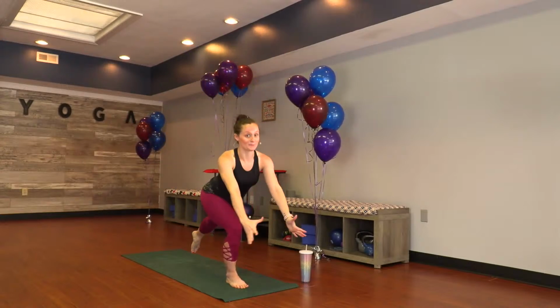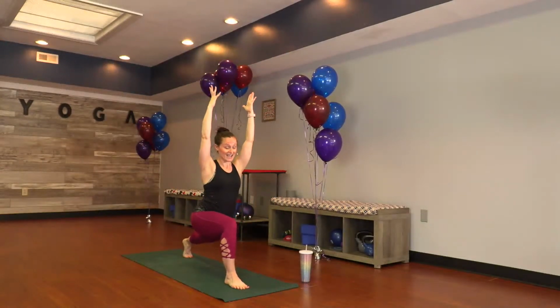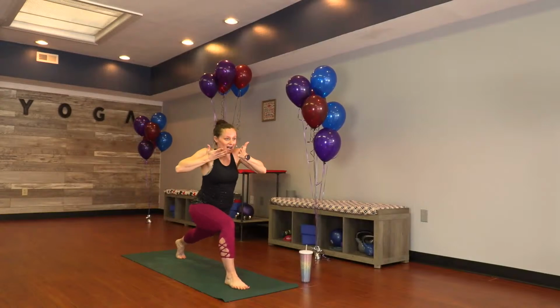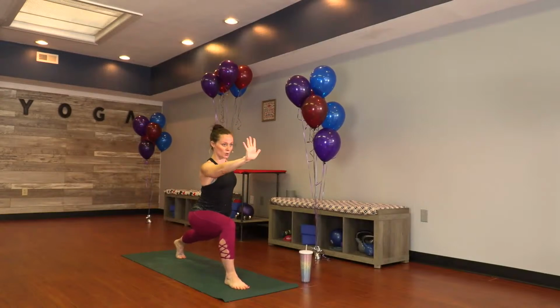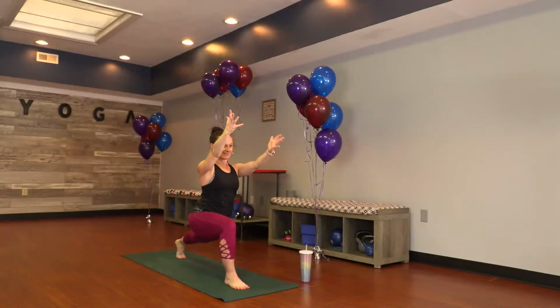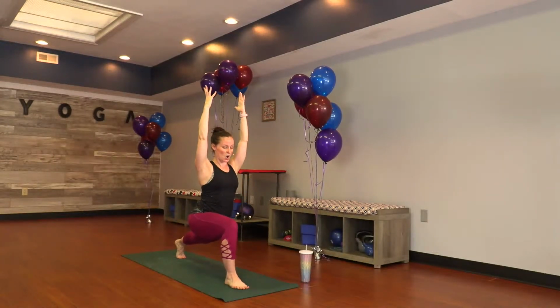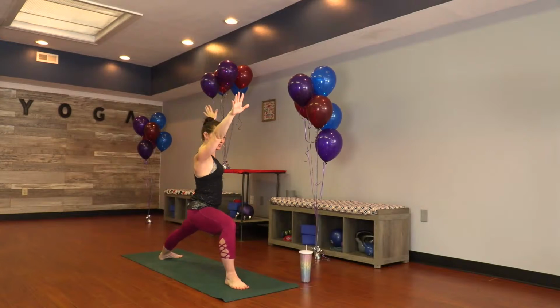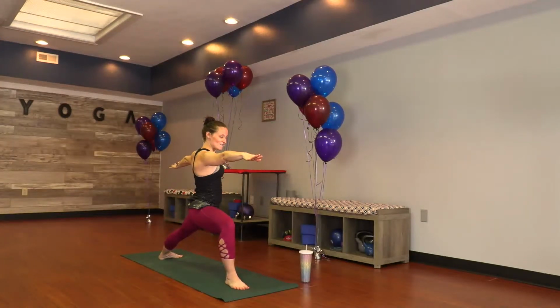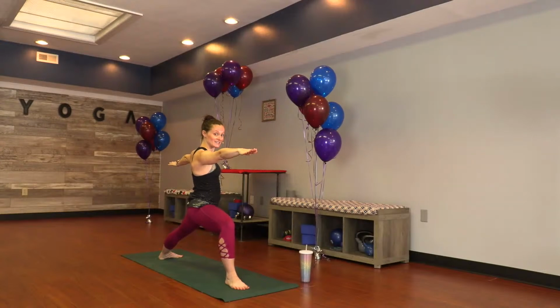Reach our leg back to your crescent. Yes? Find the lower. Hands come in. Let's push that opposite direction. Feel that. Arms up. Hold. Open up. Warrior 2. Push your knee out. Feel all 10 toes into the ground.